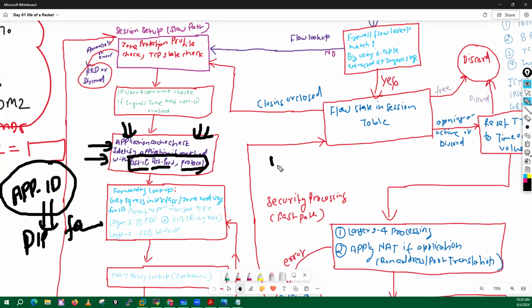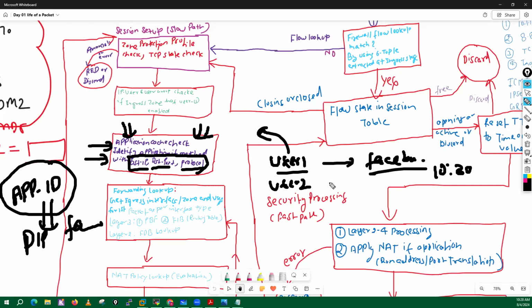These three values it will store into this app ID cache, which is a part of the slow path. Let's take an example. User 1 has initiated a request for Facebook at 10:30. Now a mapping is already created for Facebook on the basis of destination IP, destination port, and protocol. Now there is one more user, user 2, who has also accessed Facebook at 10:32.